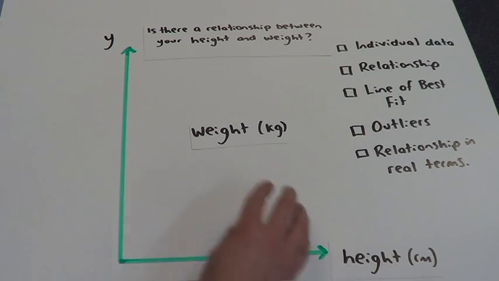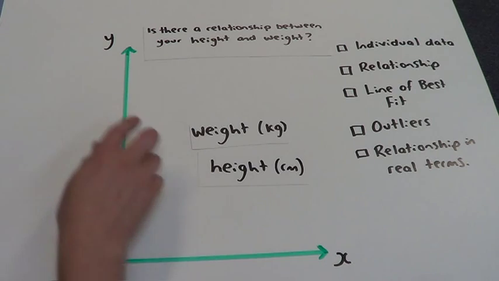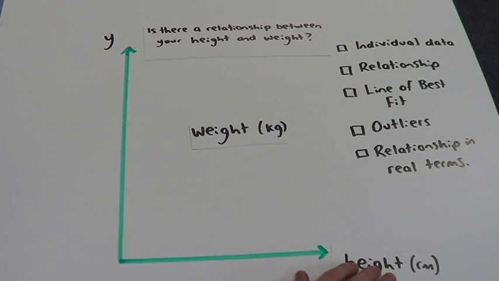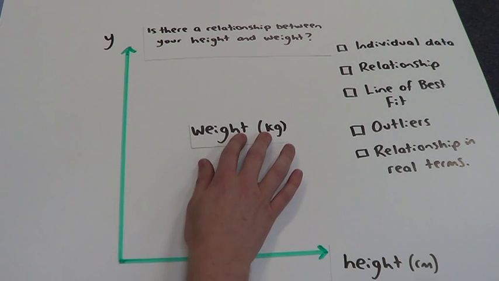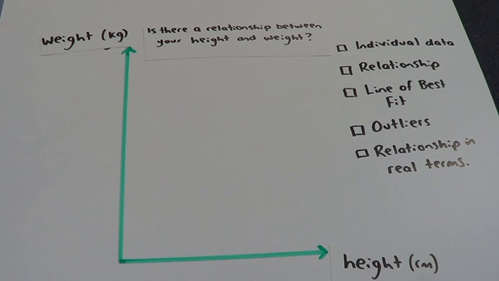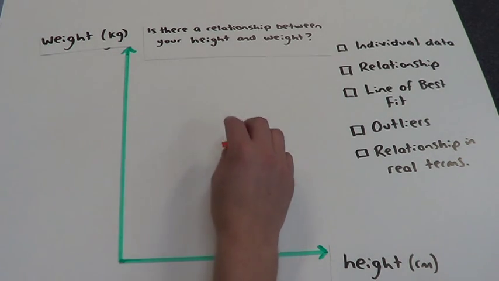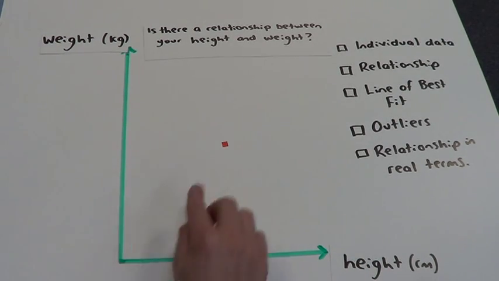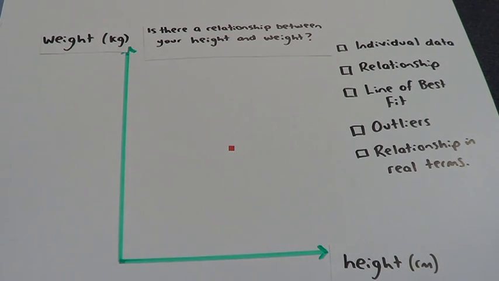Think of this one as which of those two is the easiest to change. The easiest to change should go here. It's quite hard to change your height but a little bit easier to change your weight. If I hop on the scales and get measured, I appear with my weight in kilograms and my height in centimeters. That's an individual piece of data.